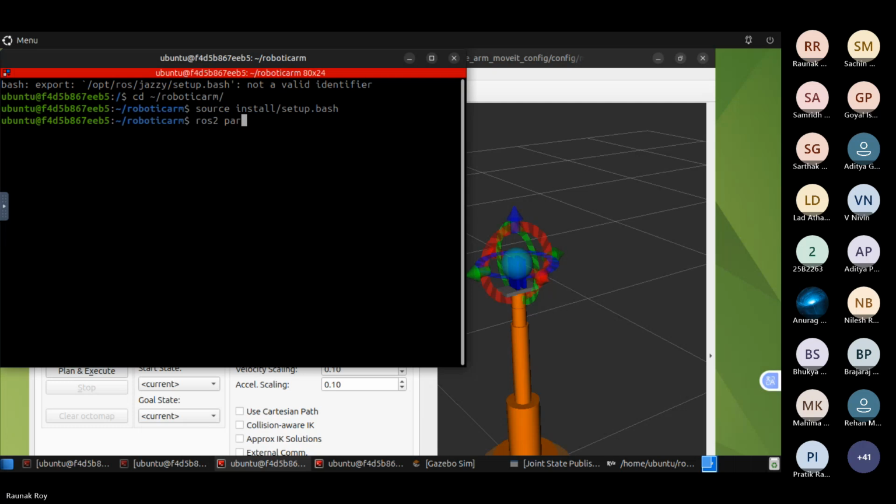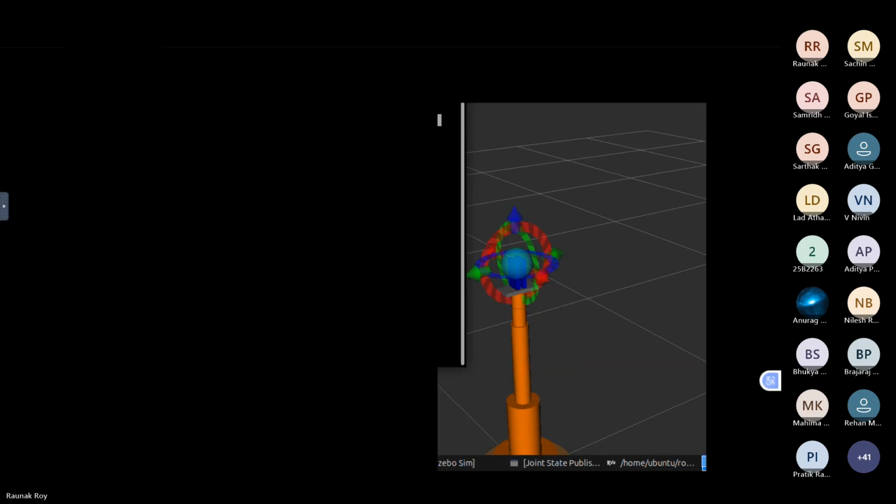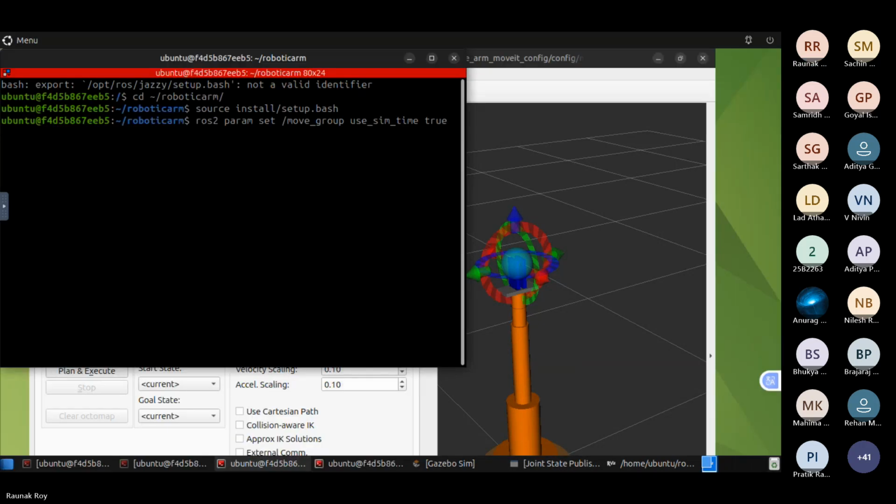For that, set the use sim time parameter for the move group to true. Okay.